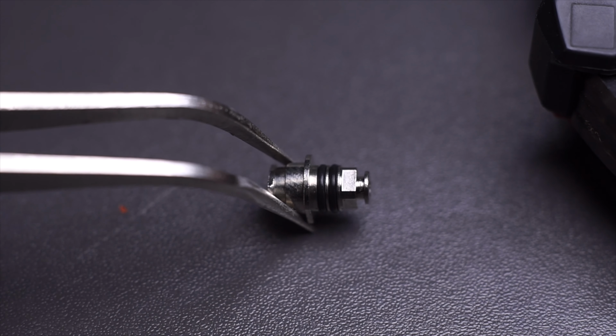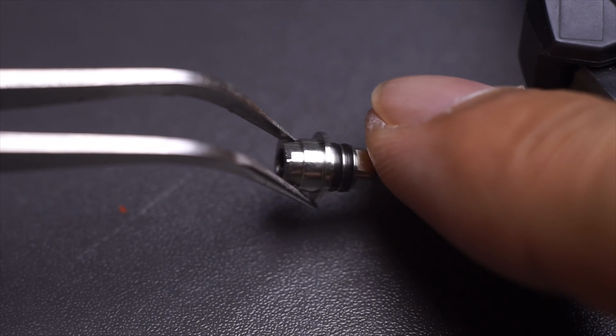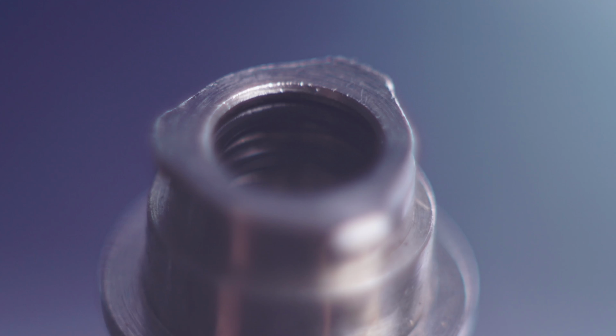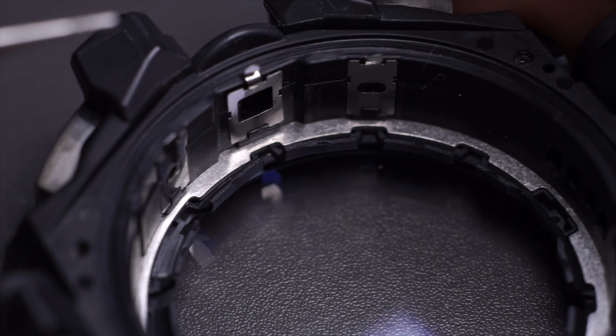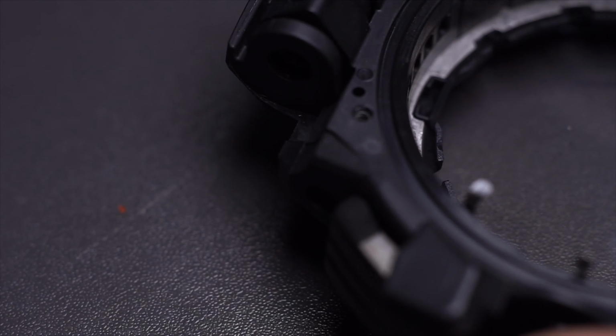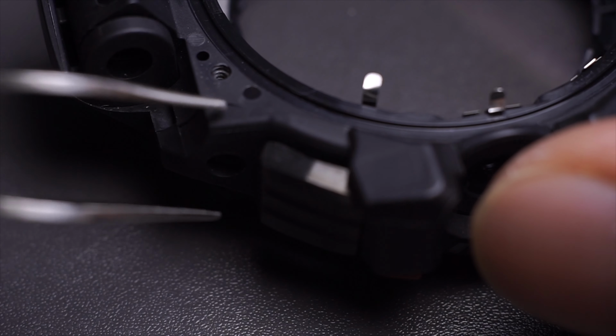And there you can see there's two O-rings on the exterior part, and I have a feeling there's usually two more on the inside. That's what provides the water resistance when you unlock the crown. Next thing is the watch buttons, which I believe could be removed already. Let me try to pull them out.